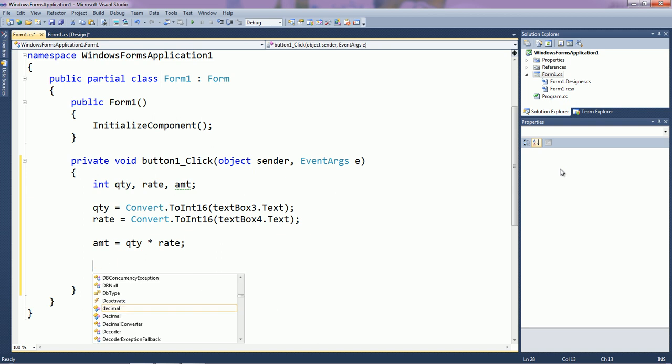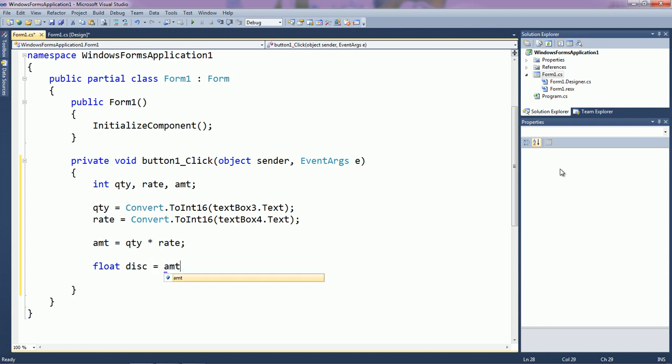For discount, first declare the variable. Discount is equal to amount multiplied by 40%, therefore 0.4. Okay, and let us calculate the net amount.